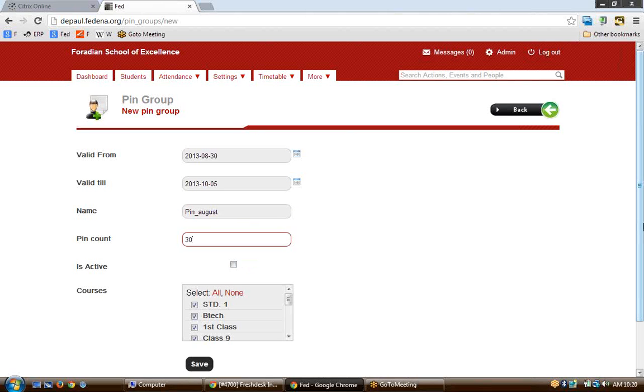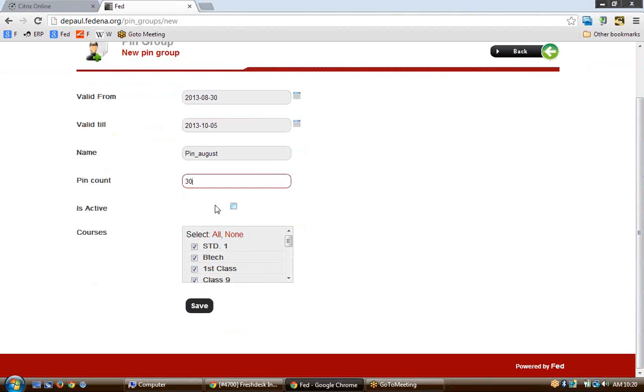And this pin is obviously active, so you need to select the active part from here and then select save. Moreover, if you want to have this pin available for all the courses in the applicant registration, then you can select all.